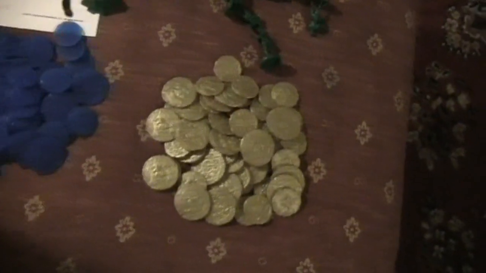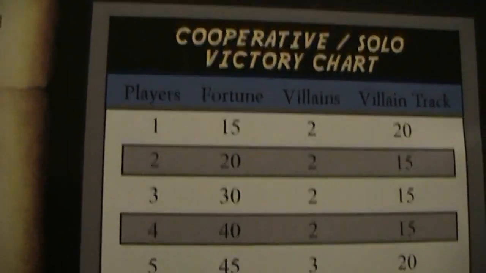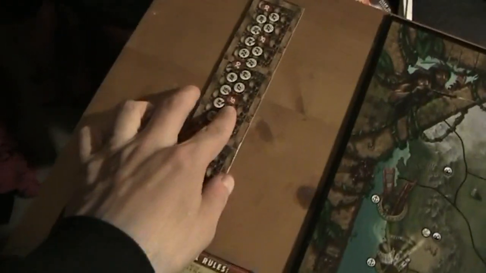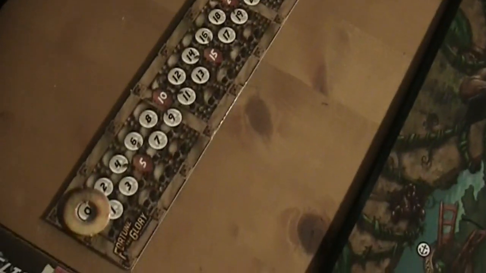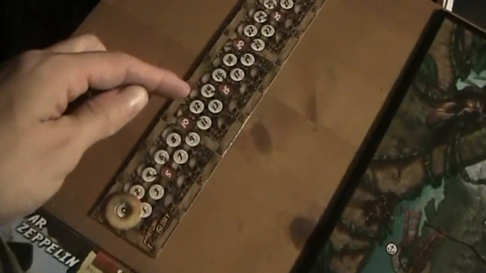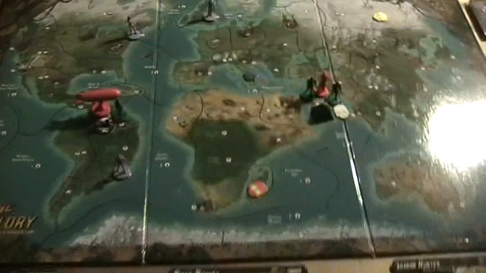Goal of the game is to gain a certain amount of fortune, which is this golden stuff here. Let me see. We play with 3 players, so we need 30 fortune. And normally the villains would need 15 to win the game, but I want to make it a little harder. So if the villain track ever reaches 12, then the game is immediately lost.